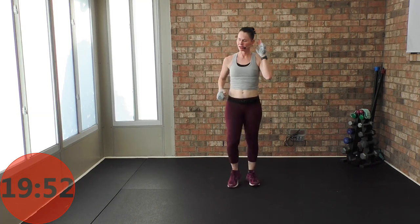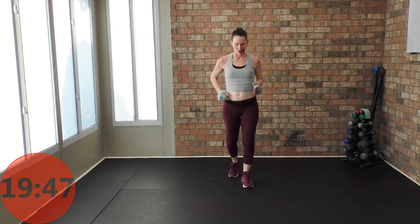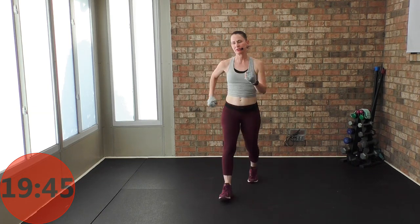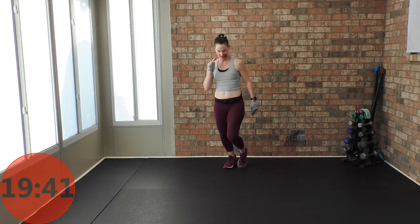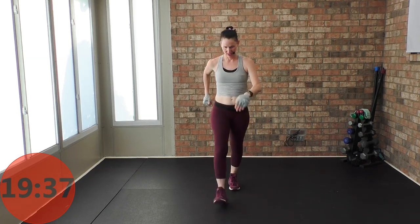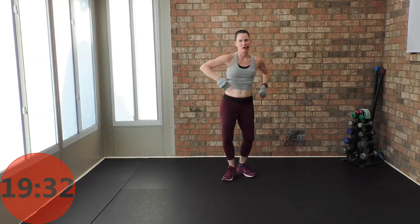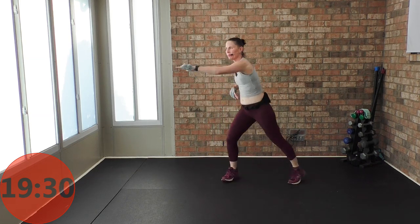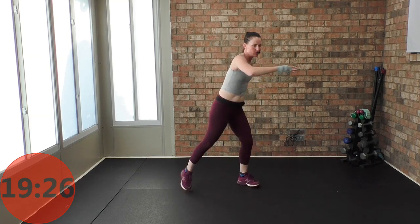All right, we're gonna march it up. One, two, three, tap, back, two, three, and tap. One, two, three, tap, back, two, three, tap. Two more sets. One more set. Tap it right to left. Side to side. Move the body in that diagonal pattern.